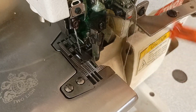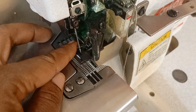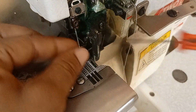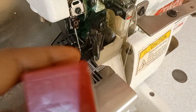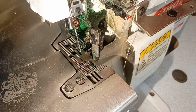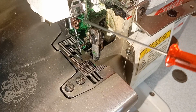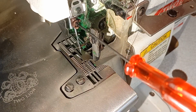So let me just move the ones that are there before. I'm still going to return it because I just fixed these ones. I don't want to just put new ones because I just fixed those ones too. Now, put this here. As I stopped, yes, it must stay like that.